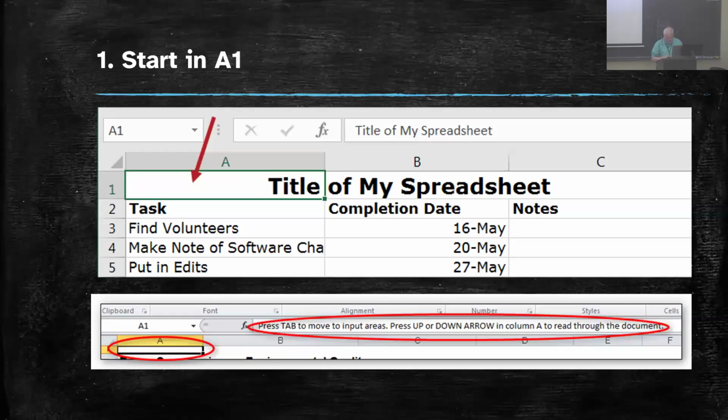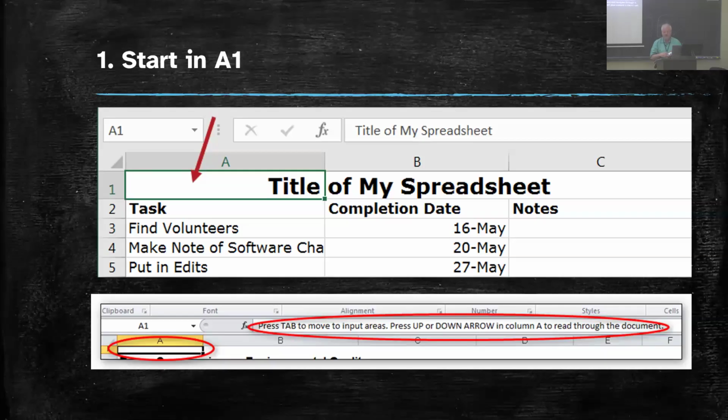Start in the A1 cell. Now, some people here, maybe you're fixing somebody else's Excel file, and they like using that first row for a margin, because it looks prettier. That's okay, but you could put some text in the first cell that describes what this sheet is about. It could be white text on a white background. It doesn't even have to be big. It could be 6-point type. But a screen reader user is most likely going to go to the top of the file and start from there and navigate through it. So start your content in the A1 cell.